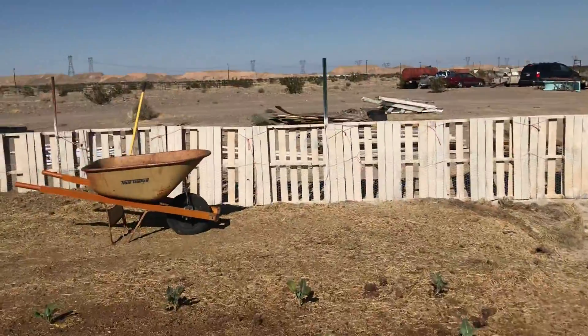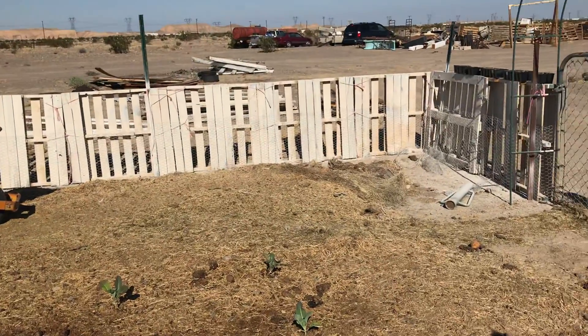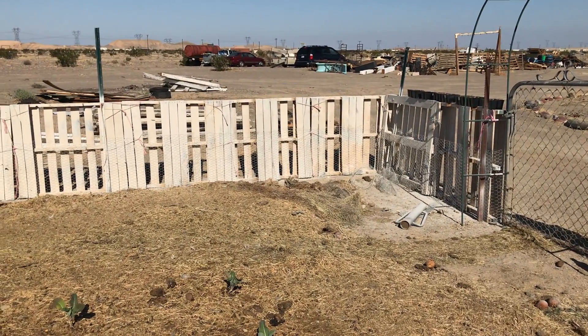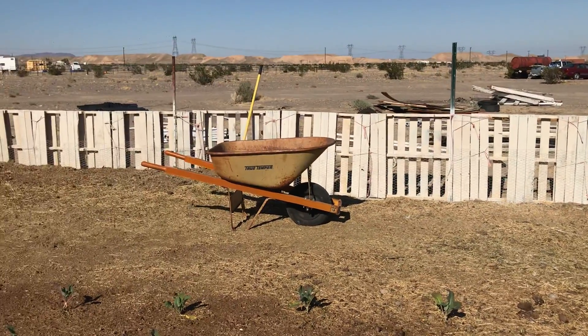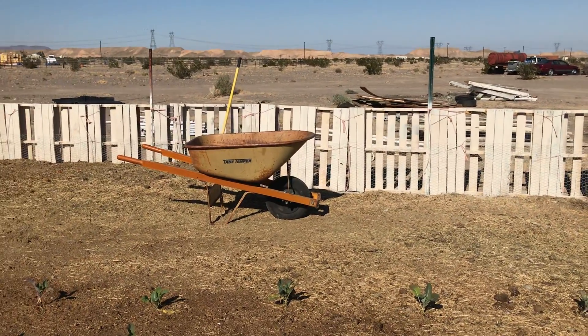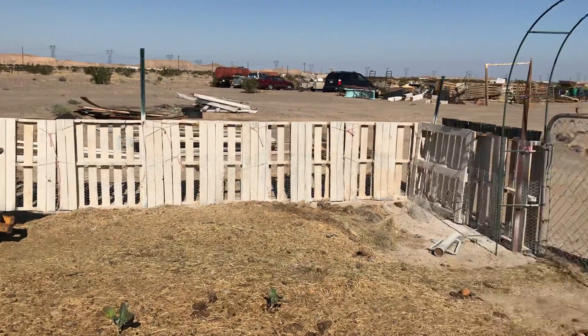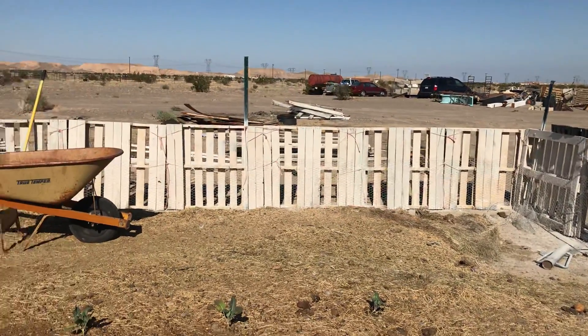And then later today when Jimmy finishes filling in the rest of the garden here in that corner, I'm gonna put in the red, green, and yellow bell peppers and the tomatoes. We've got wired a mattress wire so the vines can grow up and out. And that'll be so cool.